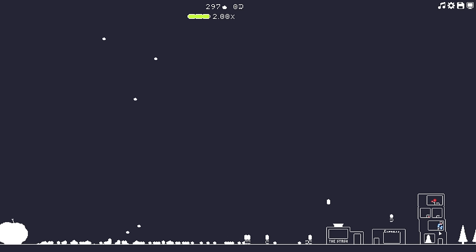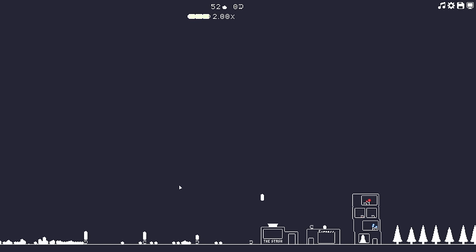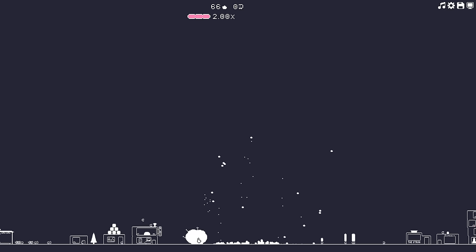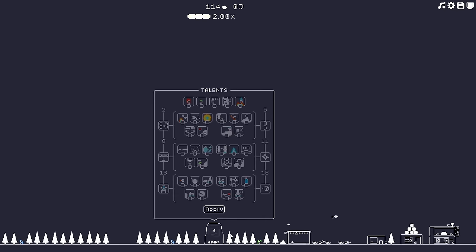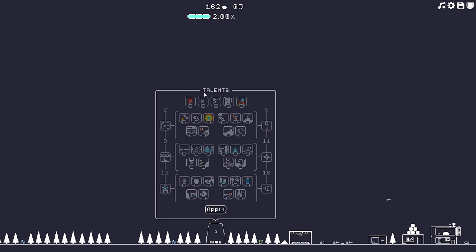Okay. So yeah, if I were to guess, I'd say we've got a carrying capacity upgrade in order here, because we definitely pushed a lot into the old rock smashing and such. And again, we can always just do this ourselves. Talents cannot be changed when applied, but you don't have to apply all your talent points at once.